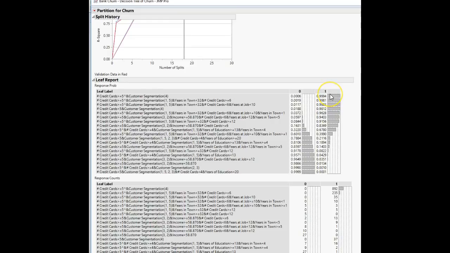So for the if-then statement, for a high probability of churn it would be: if the credit card number is greater than or equal to 5 and the customer segment is 4, meaning cluster number 4, which, if you recall, was our Mall Madness cluster.